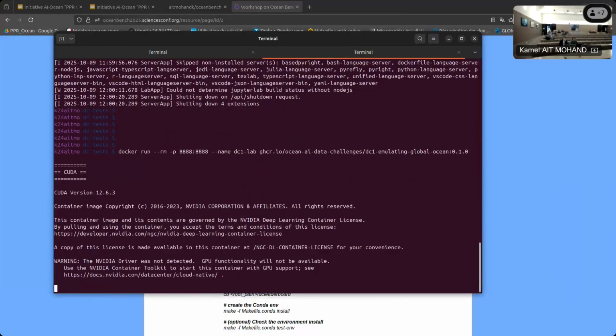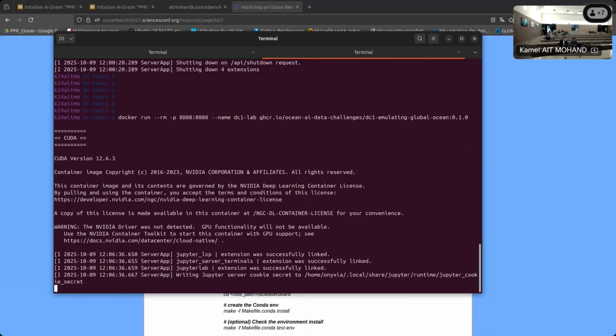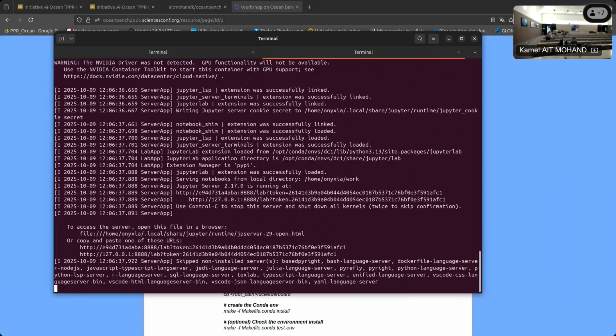When I run this Docker command a second time, it will bring up the system immediately. But when you run this for the first time, the Docker image that you give as an argument for Docker will be downloaded, and it's an image of several gigabytes, so it's somewhat long to download.